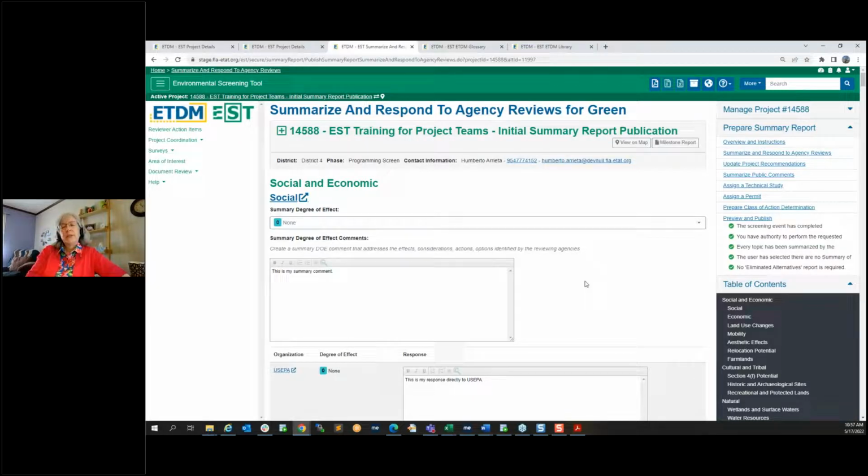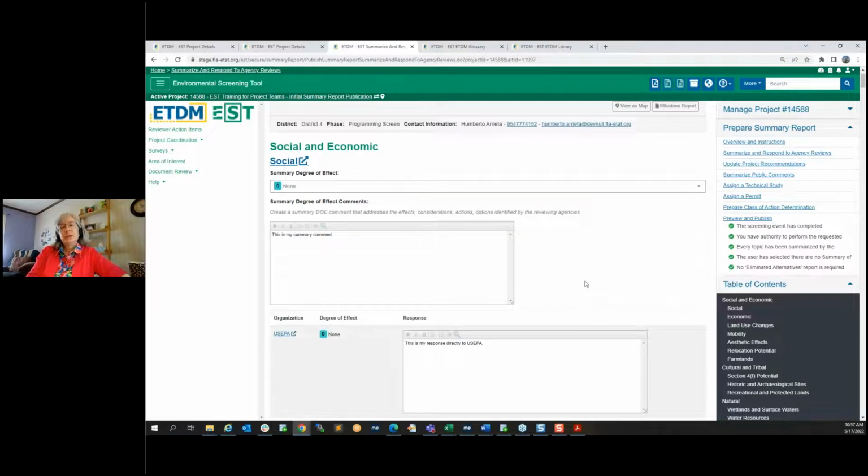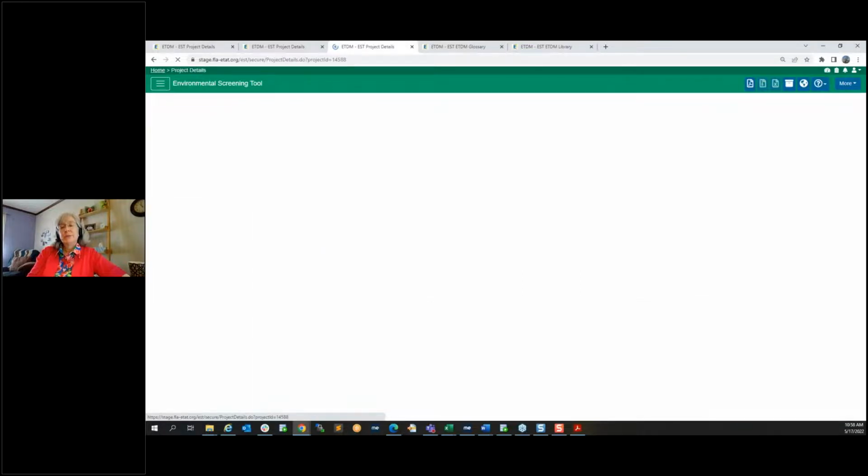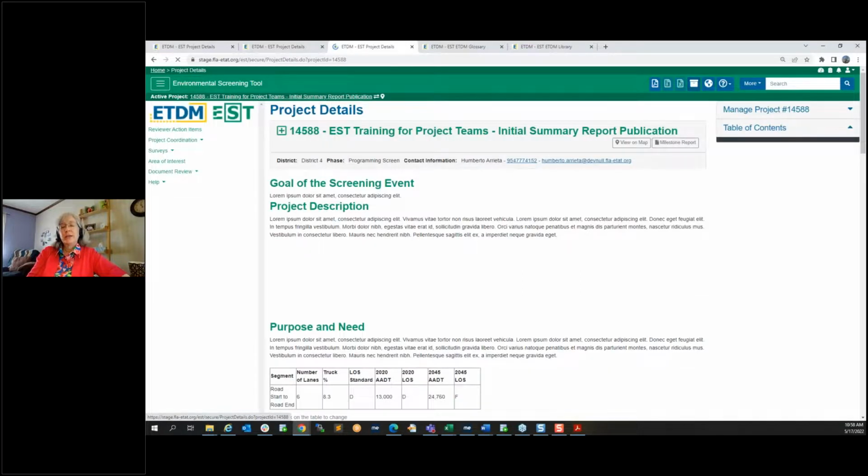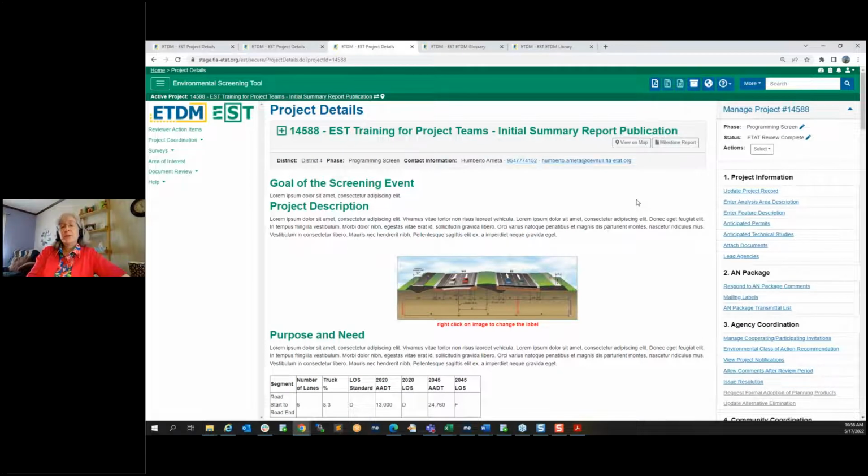And then I guess another way to do it, if this project is in this state, that the Etat comments are complete, and you just go to the project detail page, you'll notice that the manage project taskbar is still there. It actually knows who you are and figures you're probably wanting to do something rather than just read the report.